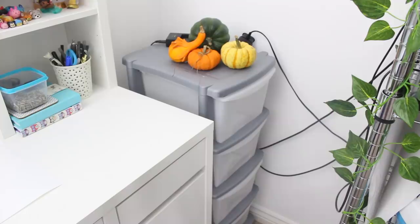So, right in the corner are some storage drawers for my store. I just needed some extra storage, so I purchased these. On top is my camera charger and some random pumpkins that I left over from Halloween. But in all of these drawers are post office receipts, all of my Polaroids for my store, things like that — all stored in there.